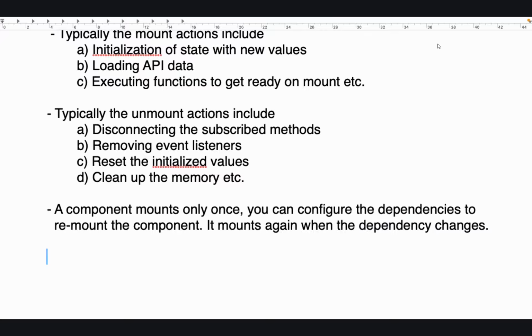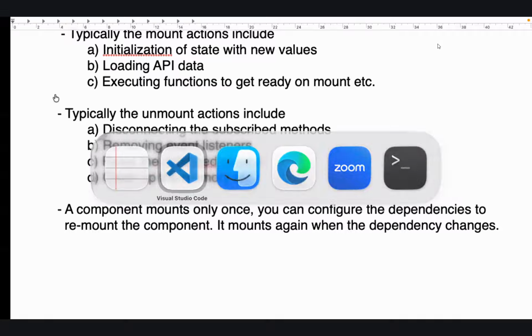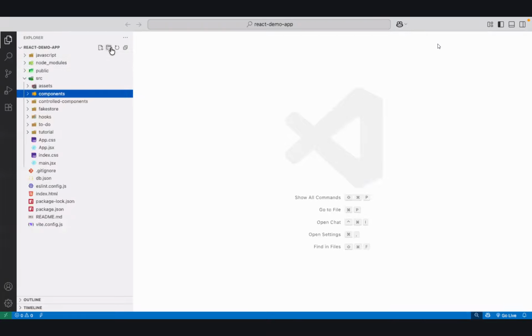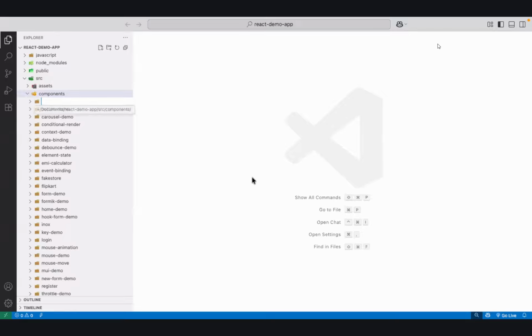When the dependency changes. So let's see. So we have an effect demo, effectdemo.jsx.